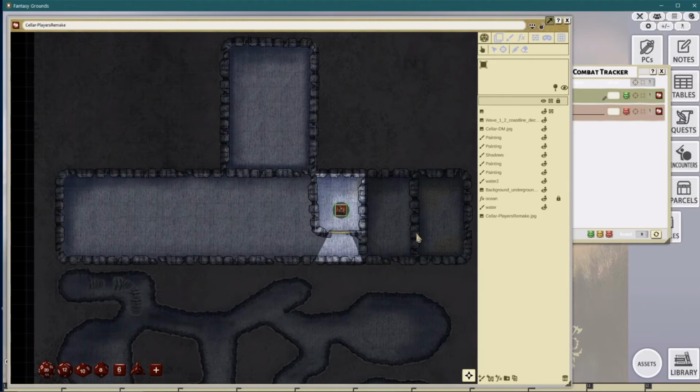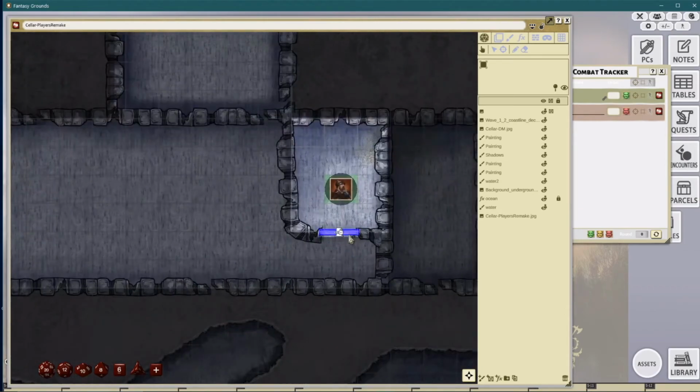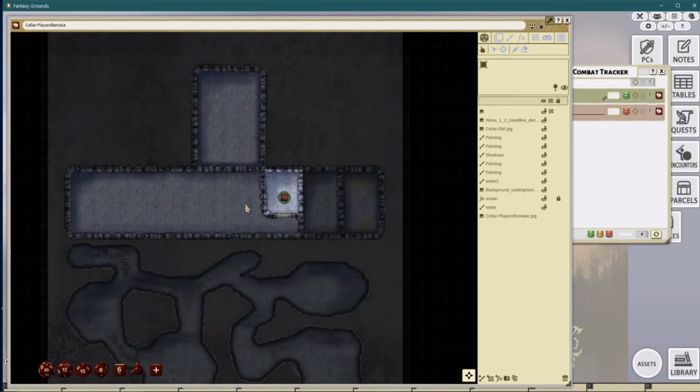So all of your players will be able to interact, and if I want to lock this door, let's say Bob goes into this room and I shut the door behind him, and I shift click on it, and it will lock this door. And so now Bob is unable to open that door on his own. Only the GM will be able to open it at this point. And you can see that it's quite awesome.